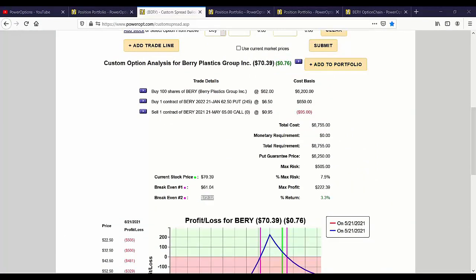Well, what we're talking about here with the at the money bell curve, we already saw it there once. When you looked at the chain, the highest time value at the time for the puts and even the calls that we were selling was 62.50. So selling the May calls when the stock was at 62, buying the puts in January, the highest time value was at 62.50. So you're taking advantage of the shorter term time value being higher, not the longer term. You're buying into that. But as the stock moves up, this adjusts.